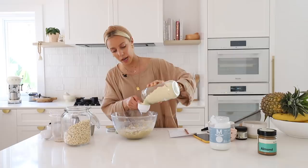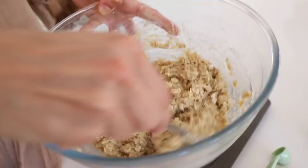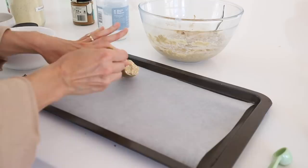By the way, in all of my baking, I always use blanched almond meal instead of the normal one. I've got one cute pink aesthetic tray and one ugly one. So the ugly cookies can get the ugly tray, and then the cute Foxy and Mummy cookies can get the pink tray. Our mixture's very wet, but I'm feeling optimistic. Just grab a tablespoon of the batter, kind of rounding it out with the spoon, and then plopping it on there. I'm gonna squish it a tiny bit. So let's do that until the end of the batter.